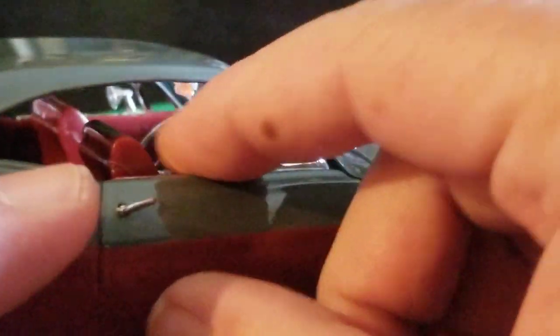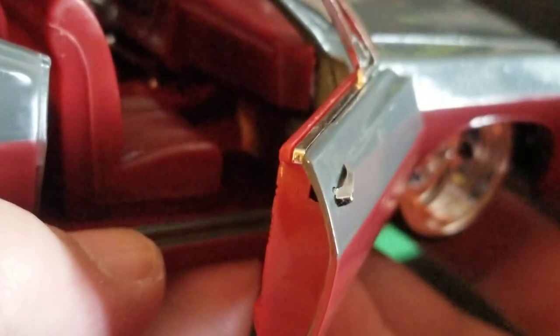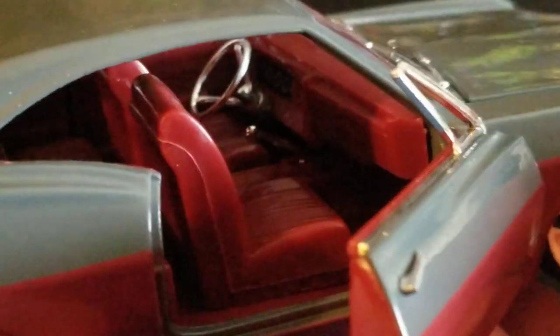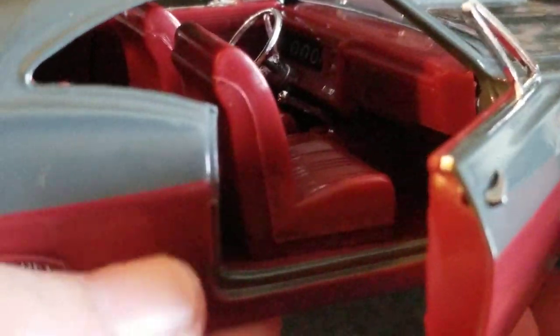Let's take a look inside the passenger side. Shotgun! So you called shotgun — this is where you're going to sit. Be careful with the glove box — there is a gun. I just want to let you know there's a gun in the glove box, so if we get pulled over, you're going to have to do something with it.